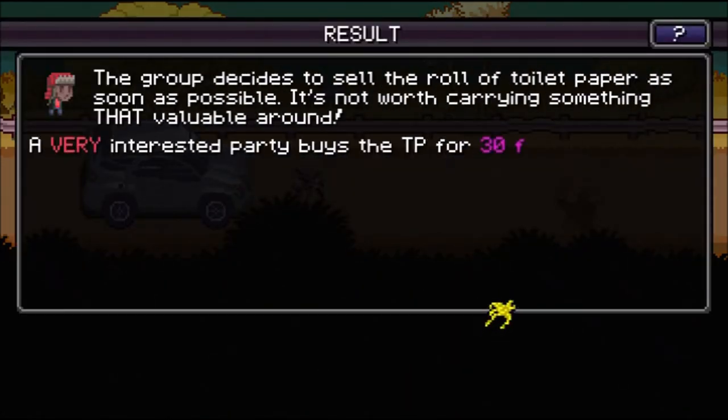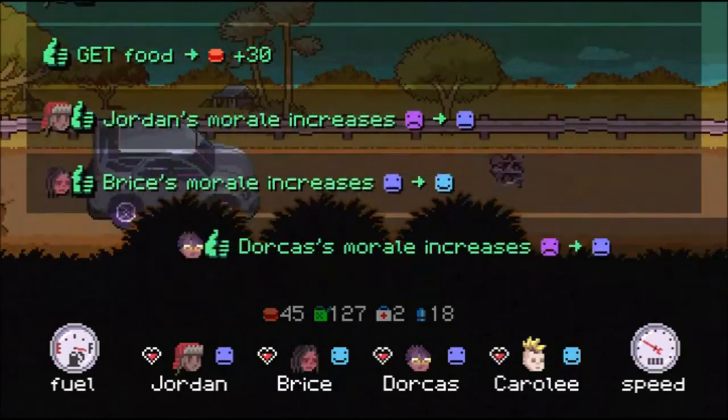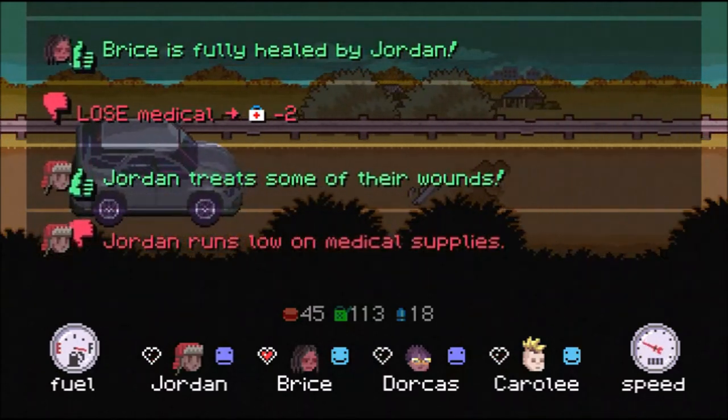Ooh, the group decides to sell the roll of toilet paper as soon as possible. It's not worth carrying something that valuable around. A very interested party buys the TP for 30 food. Another morale went up. Smart decisions. Gotta be a leader. What we need is a lot of chainsaws. And we are out of medical supplies.